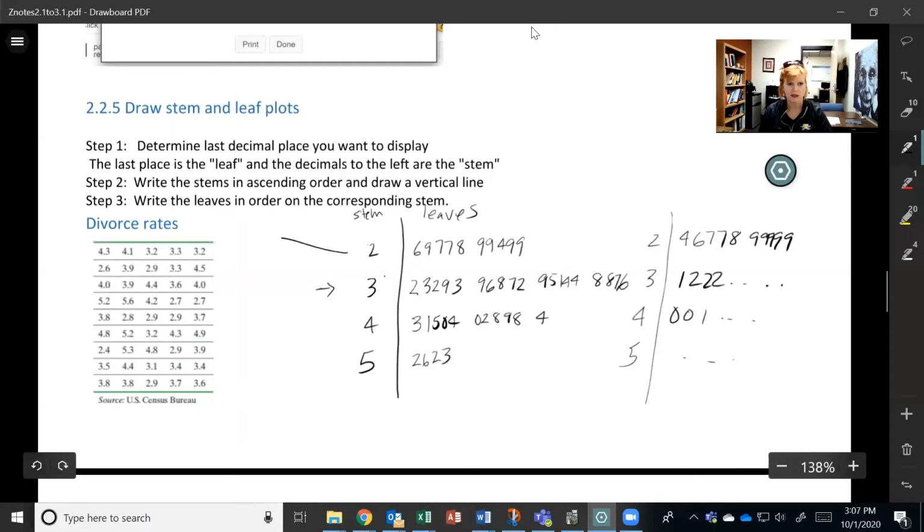So I can say, all right, I'm going to have everything that is 0 to 4 on one line and everything 5 to 9 on another line. So here I would have 4. If I was to start that, I have 2 rows of 2s, so I'm going to have 4 on one line, and then basically the rest of these are 5 or bigger, and so they would go on this line.